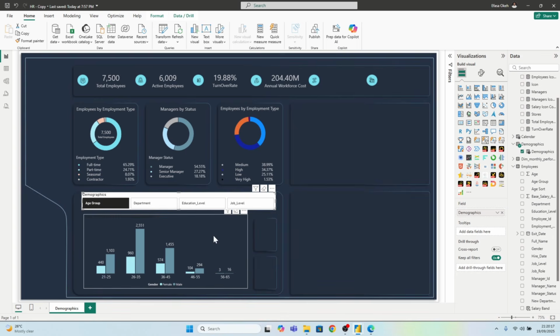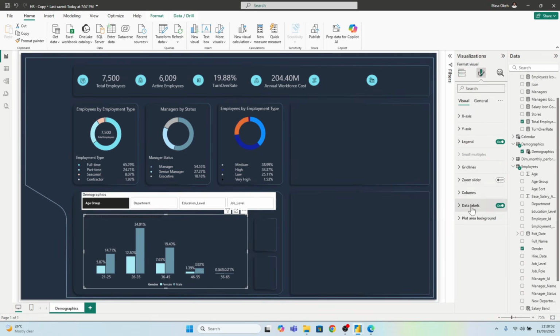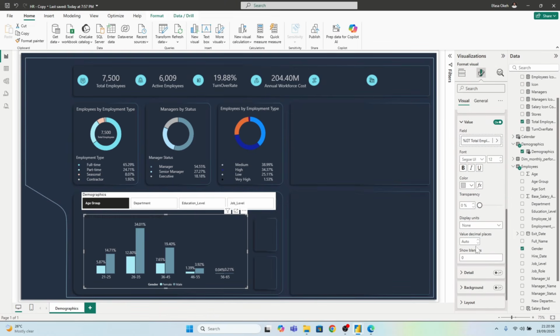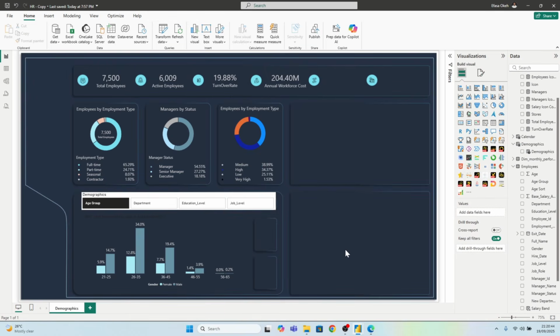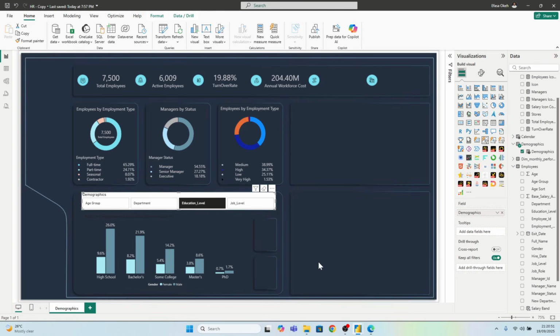So I think on the other end, I was actually showing this value in percent. So you can just right click and say show this value in percent of grand total. So you have something like this, right? So if you're going to show in percent of grand total, you can come back to the label value, and this decimal unit says 0. So you have something like this, or just add 1 to it. Okay. So department, you can see the percentage of employees, right? Educational level, percentage of employees.